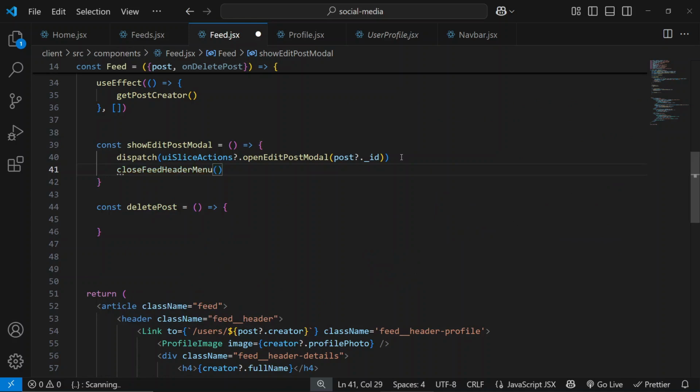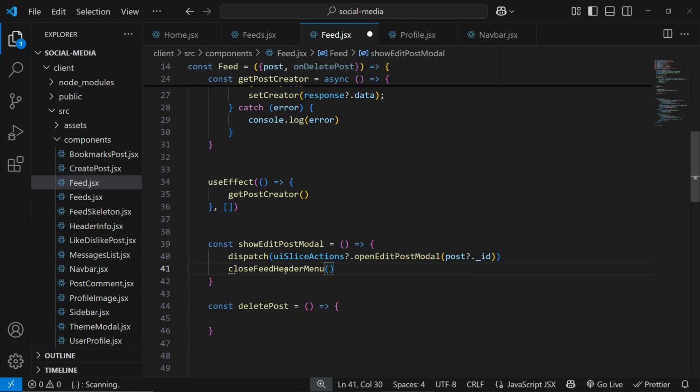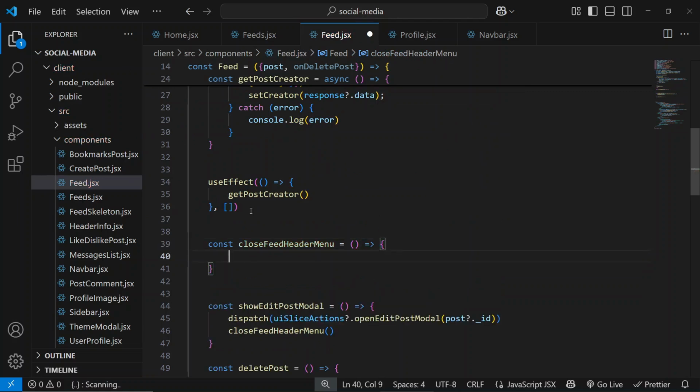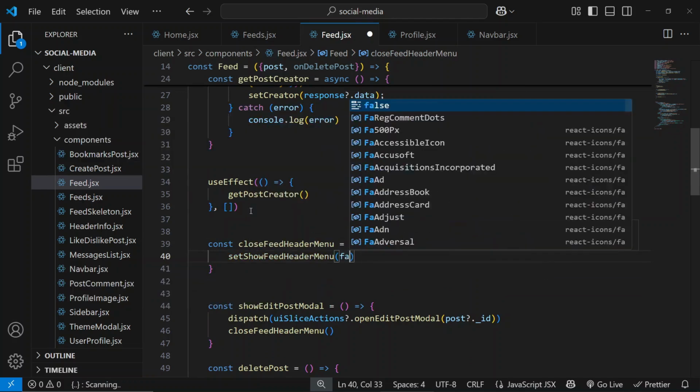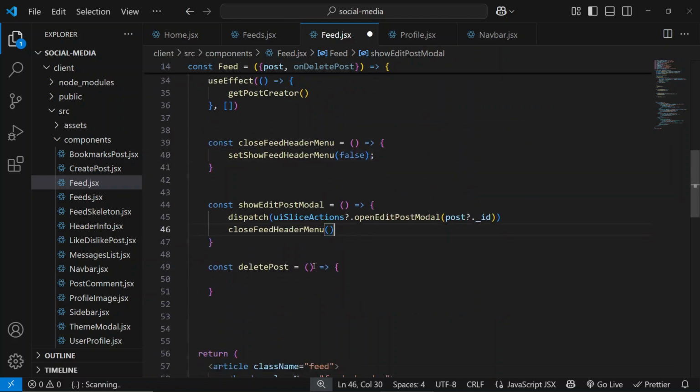I think I'll actually improve on this, but for now let's just keep it this way. And this close feed header menu should actually be a function as well. So let's have that. And we'll just say set show feed header menu. We just set that to be false, right? And I think that's it.